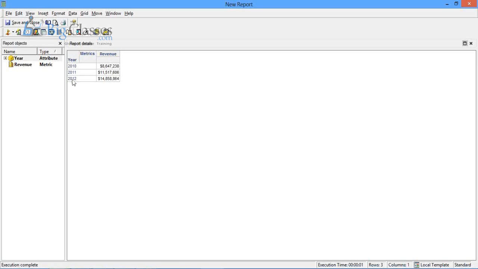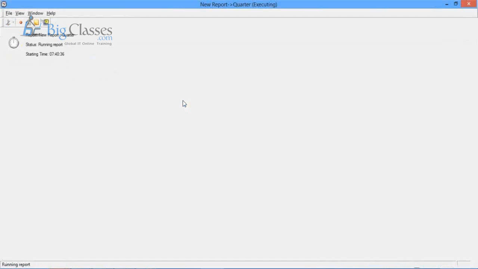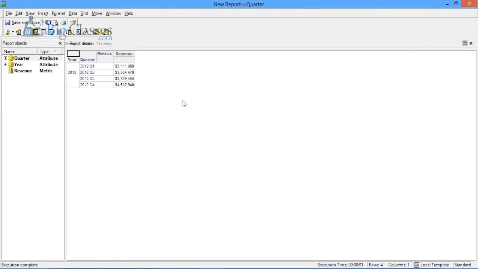Let's say for example I just want to see the data for a quarter based on this specific year. I'll right click over here, perform a drill, and say I want to drill to a quarter level. It's going to regenerate a new report, and if you look right now, it gives me the split based on the quarter for the year I selected. It shows the revenue data for all 4 quarters of 2012, quarter 1 till quarter 4, as a split-up of revenue information.